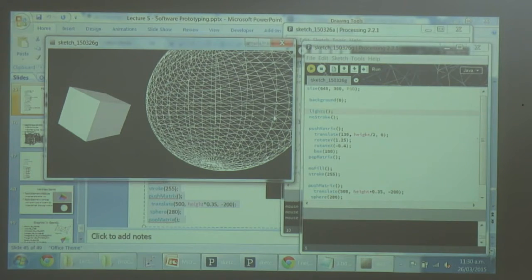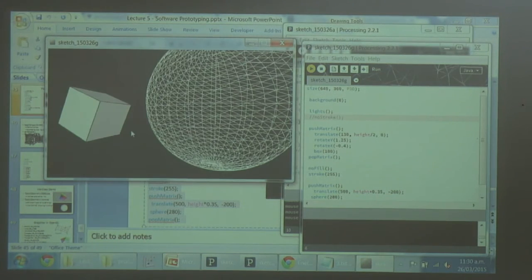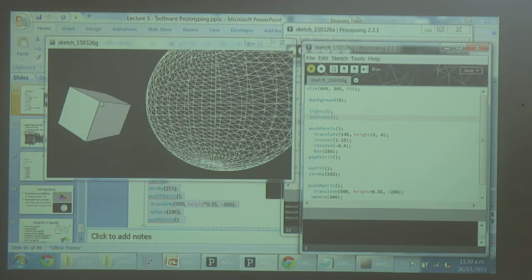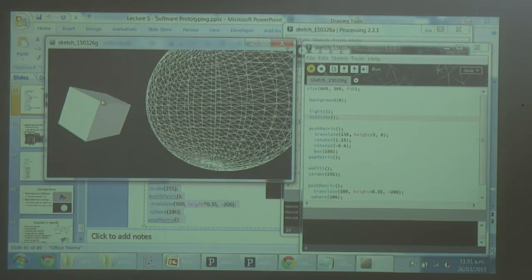Then we have noStroke. So let's turn that off. And potentially, yeah, we can notice a slight difference. You can see now on this cube, we can see the edges being drawn. So stroke and noStroke with 3D models basically says draw the edges or don't draw the edges. So if we say noStroke, watch these little grey lines around the outside when I restart it, they disappear. So it's basically saying don't draw any outlines.